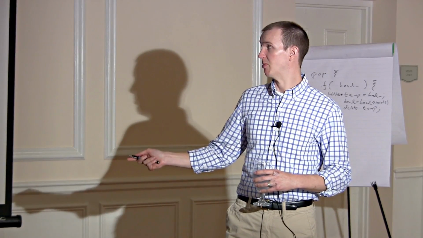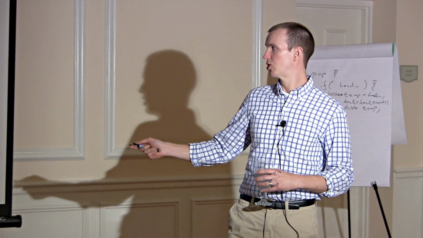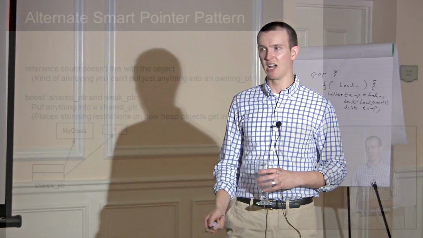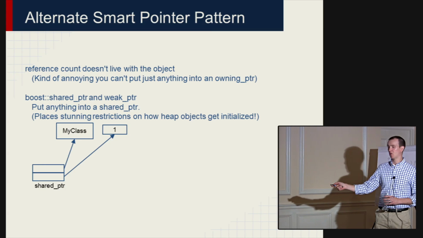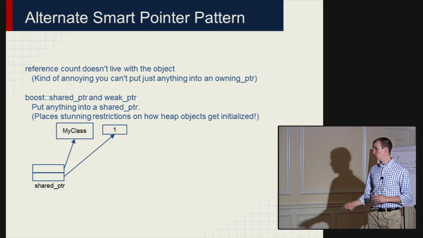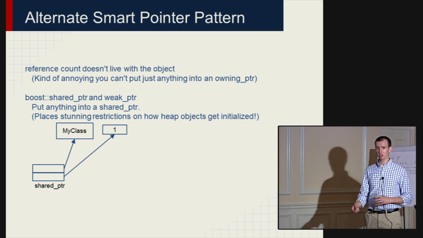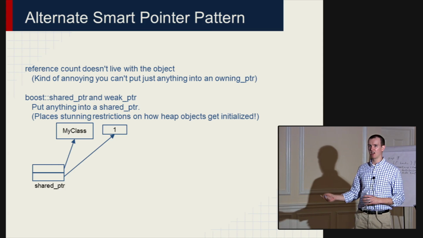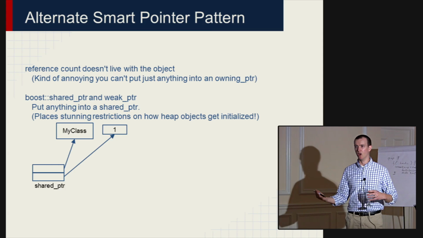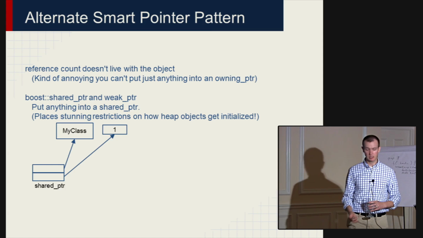But anyways, this is something to be mindful of: now you have two pieces of data that go along with the class, and if you try to separate the object from its reference count, it's possible. I mean, boost makes it difficult. You really have to work to do it. But if you do that, then you could have two reference counts for the same object, and then who knows when that object is going to get destroyed.